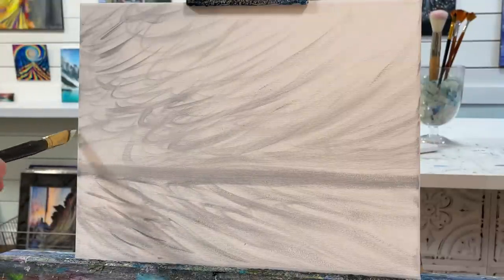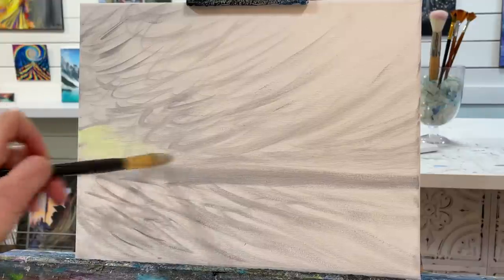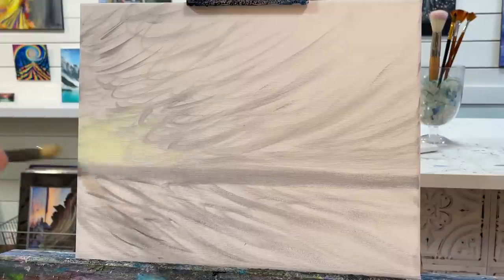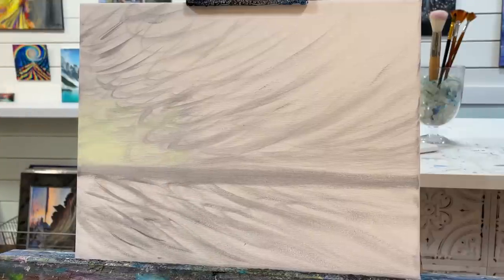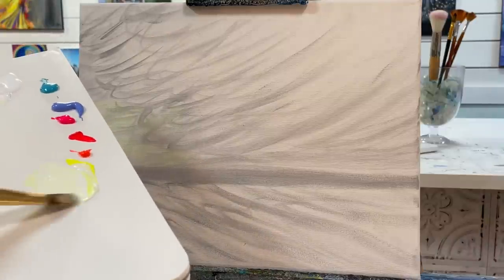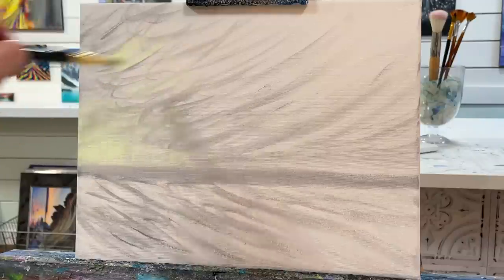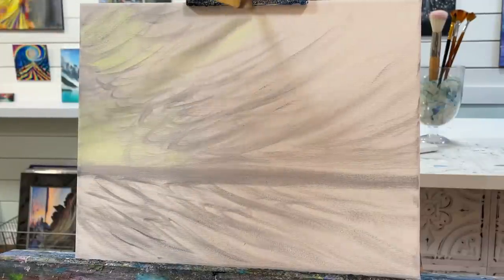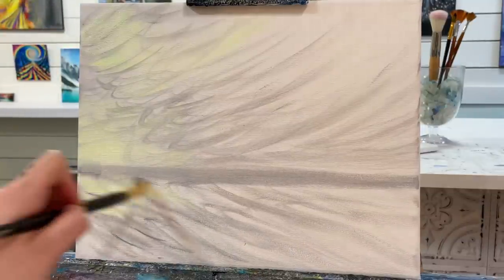I'm going to come right in here, and this is where you don't have to worry about going over that gray. That's what it's there for. You want to go over it. It's dominant and it's going to show up, and we're going to be left with beautiful mid-tones and shadows. So as I'm adding this color up top, I'm going to add it down below as well. So whatever I do up here, I'm going to do down below. So we'll come in here.